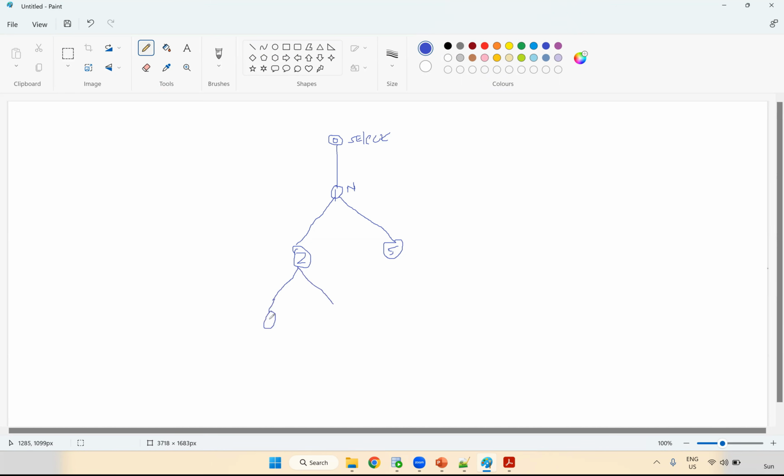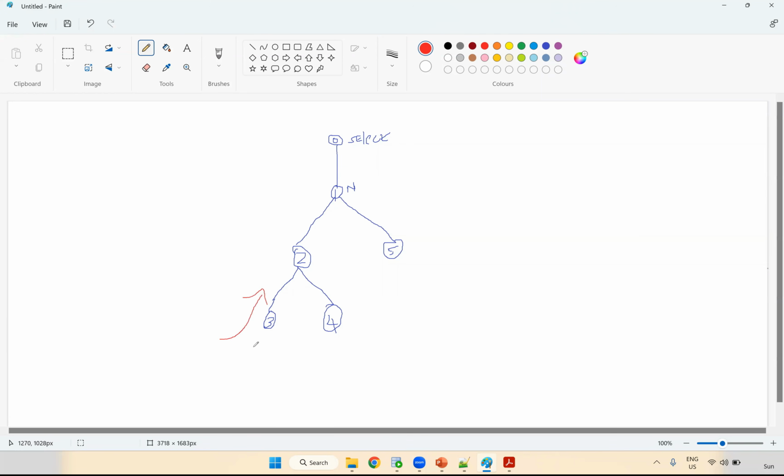So now tell me which step will run first. Can you tell me now? So always you have to go from bottom left to top. Bottom left to top. Okay, so always you have to go this way.